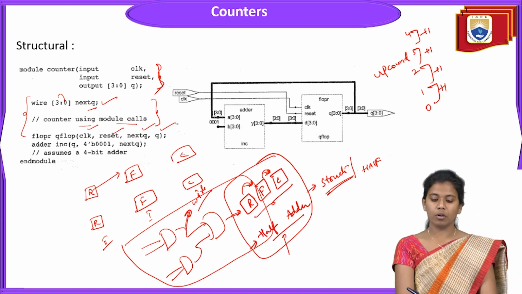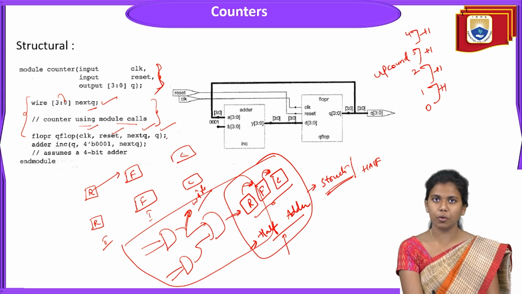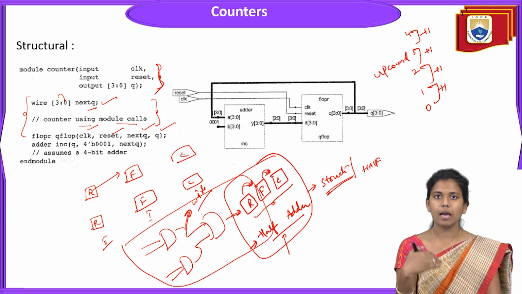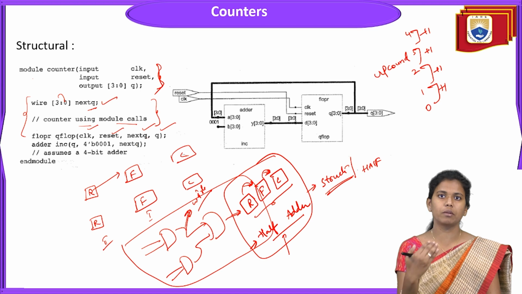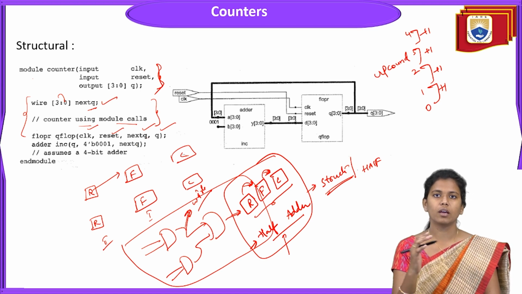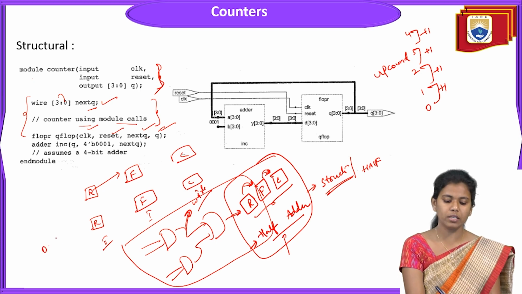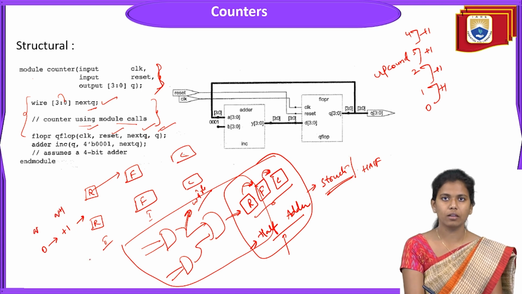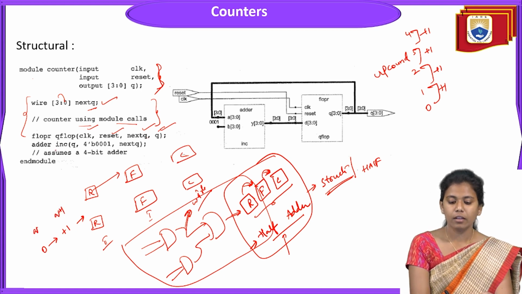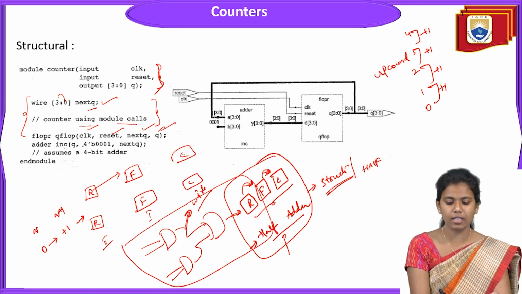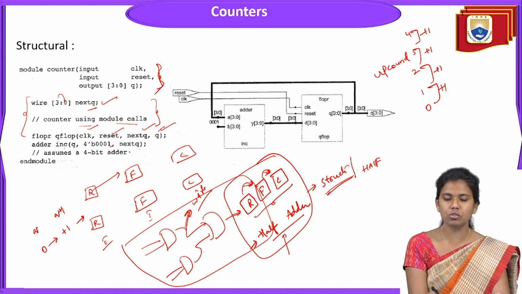What is the purpose of next_Q and Q? Next_Q is where I'm going to increase by one bit, so next bit plus 1. And Q is the bit which I have stored. Initially I have stored a bit, and for the next bit I have added plus 1. So Q plus 1: an adder, an increment, as it is an up counter, I must increase. Increment: Q 4 bit 1, next_Q of next of Q.